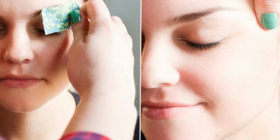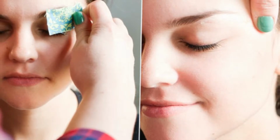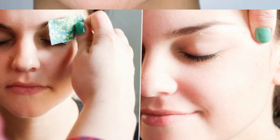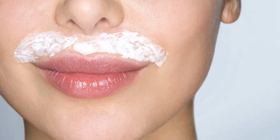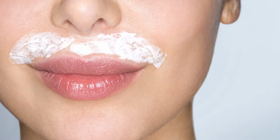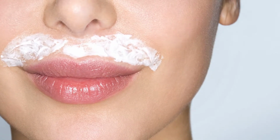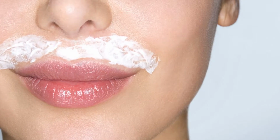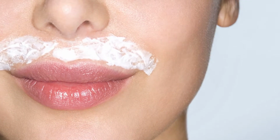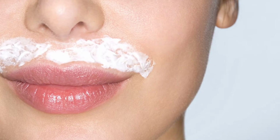1. Make sure you have clean and completely dry skin before applying it. 2. Then you will have to apply the product in the direction of hair growth and remove it with a dry and fast pull. In this way you will be able to remove many hairs at the same time and it will be less painful. 3. To finish, put on your chin some cream that has a calming effect to avoid possible irritations.